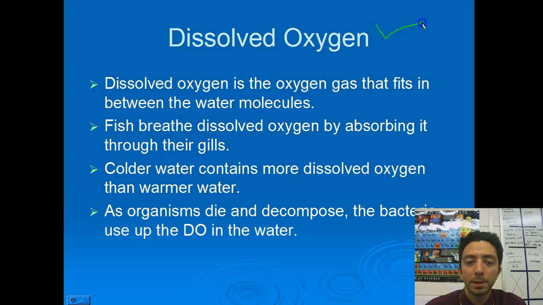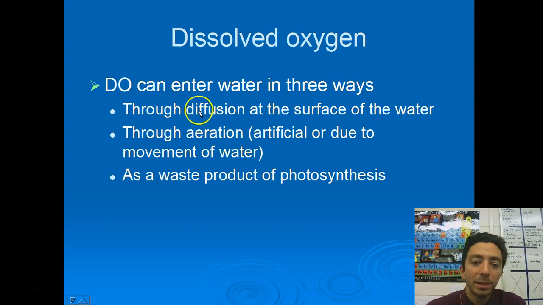I've talked a little bit about dissolved oxygen already. We need dissolved oxygen in the water for the animals and the bacteria to live, in order to decompose the dead stuff and keep the ecosystem running. The colder the water is, the more dissolved oxygen it has. Also, the faster moving, because the faster it goes, the more riffles you get. So if you're talking about a stream that's really dashing over some rocks, it's going to have more dissolved oxygen, which will allow different species of animals to live in it and change the decomposition rates and all that good stuff.